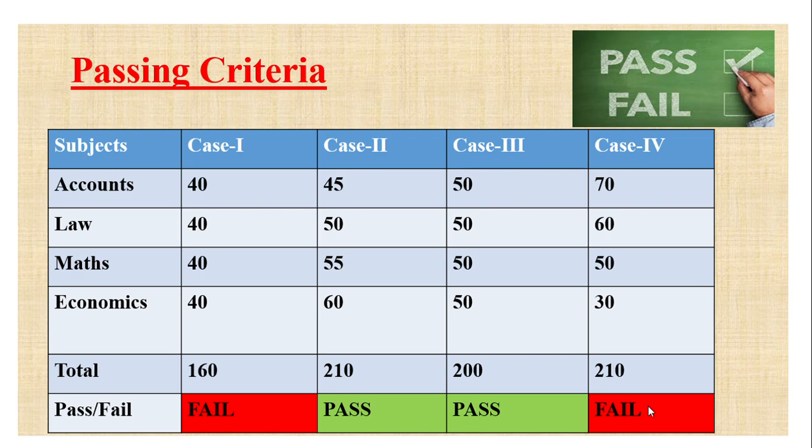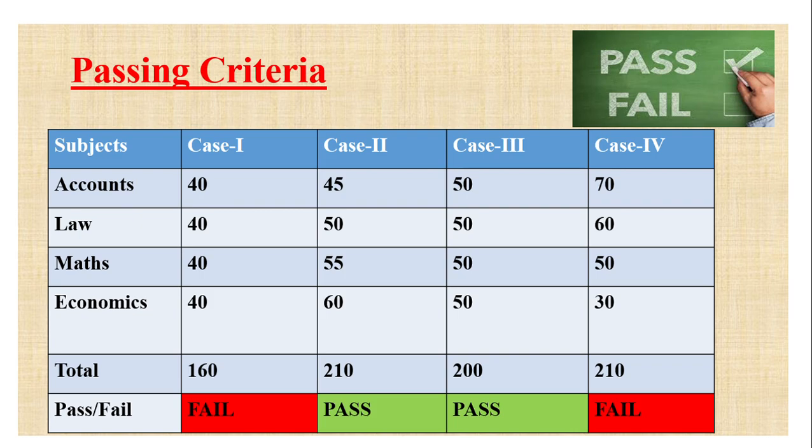In the first case, the student has scored 40 marks minimum in all the papers, but the student failed to score 200 marks in aggregate. So the student result will be failed. In second and third case, the student has scored 40 minimum marks in all the papers, and also student scored 200 and 200 plus marks in aggregate. So now the student result will be pass in both these cases.